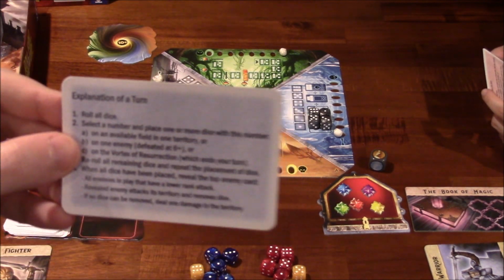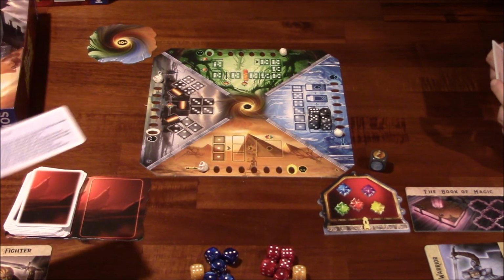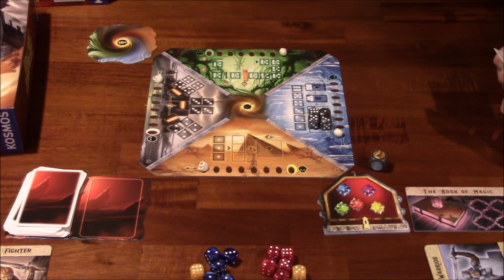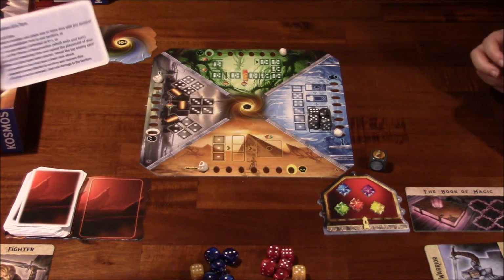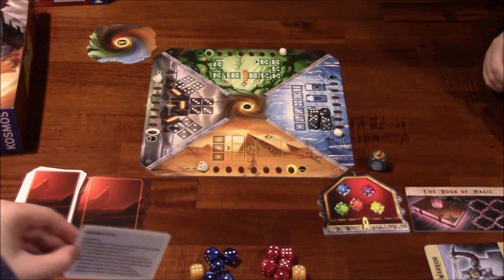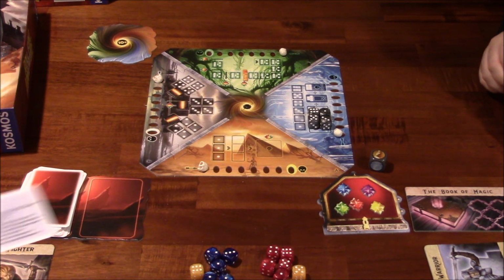So there's that. Or I can place them on an enemy. Enemies will pop up at the end of a turn. I'll get to that in a minute. But in order to defeat an enemy, you need a value of 6 or higher, except for my special ability, which says 4. And then once you choose a value and place the dice that you want, you take all your remaining dice and roll them, and then you just keep rinsing and repeating until you run out of dice.